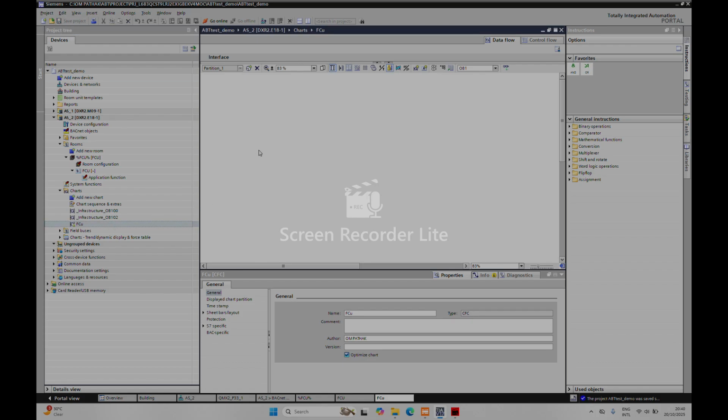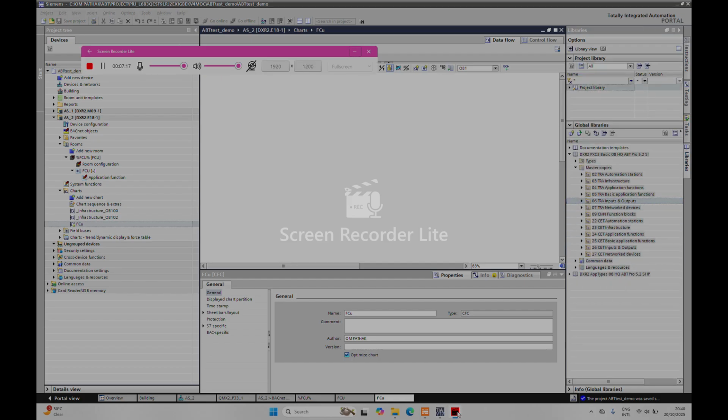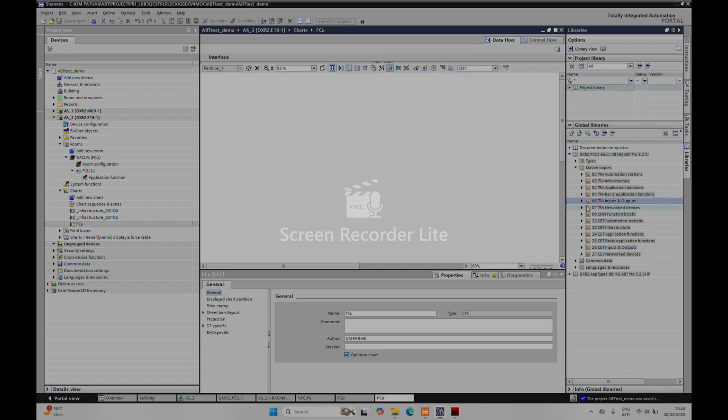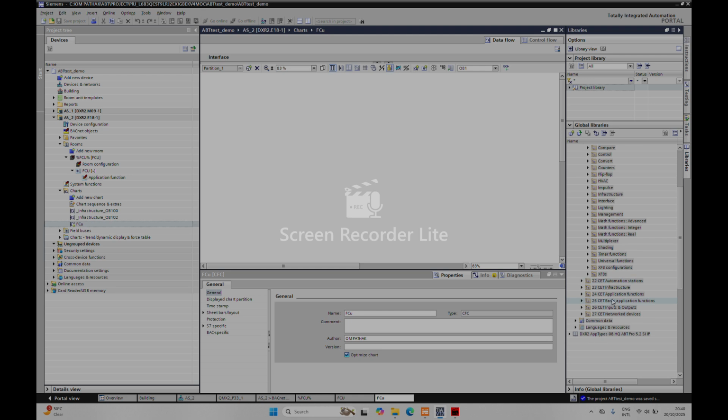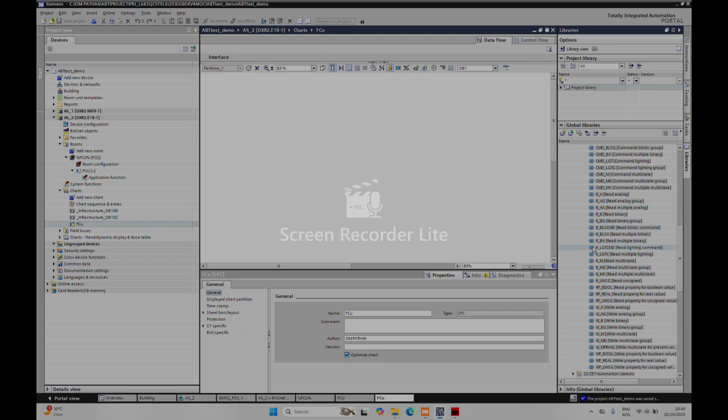I will double click here and go to library. Here we have the common function block and this XFB's library. Okay, so here are lots of libraries for function blocks. You can see.